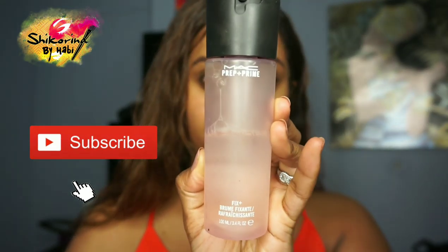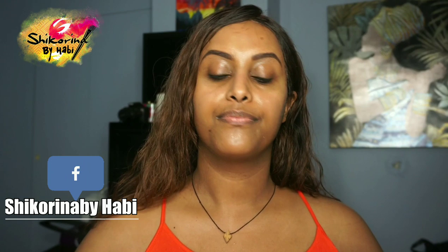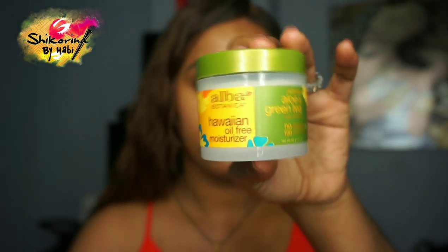Prep, MAC prep and prime, MAC fix plus spray. I'm going to spray this all over my face. I'm going to be using the MAC Fix Plus spray and I'm just going to prep my skin. I'm going to use a beauty blender and make sure I apply all that all over.